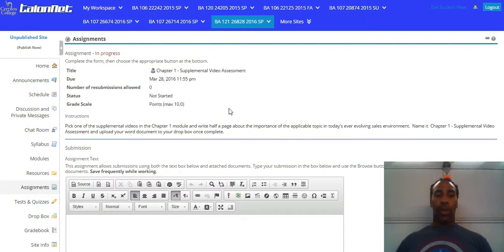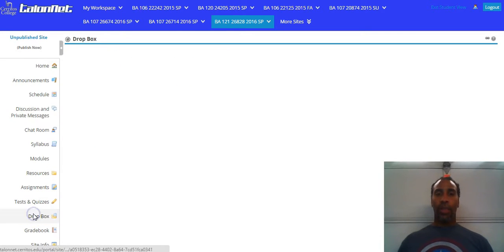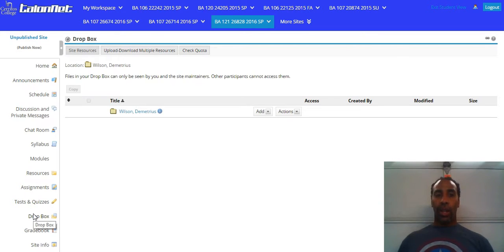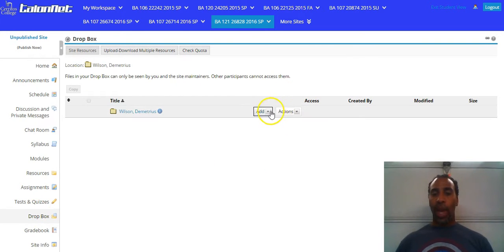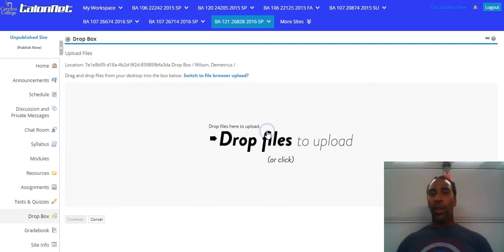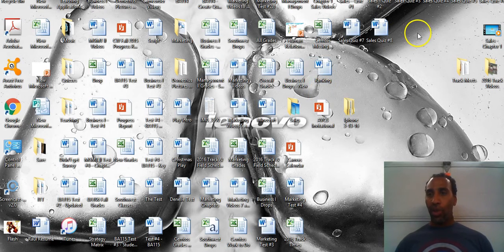Alright, so when I say upload it to your Dropbox, here's your Dropbox right there. You go there, you're a student, and you actually can just go here to add, and you want to say upload file. And see how it says drop files there? Then you just drag and drop. So just actually drag a document over and drop it in there, and it will attach. Maybe it's better shown.